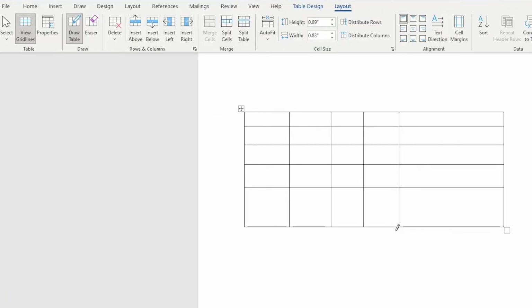But notice in this mode, it also gives you these quick menu items up here in the ribbon. So there's an eraser tool. I can left click on that. Maybe I didn't want this line, so I left click, and now that's been merged together. And I can do that all over the place. It's still giving me the option to delete. I can delete cells, columns, rows just like before, and we still have the same insert above, below, left, right options.